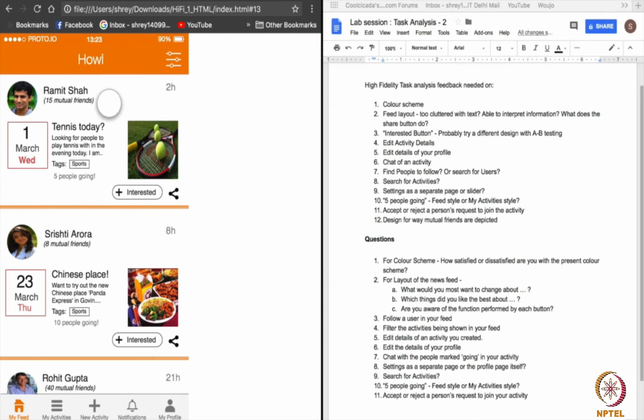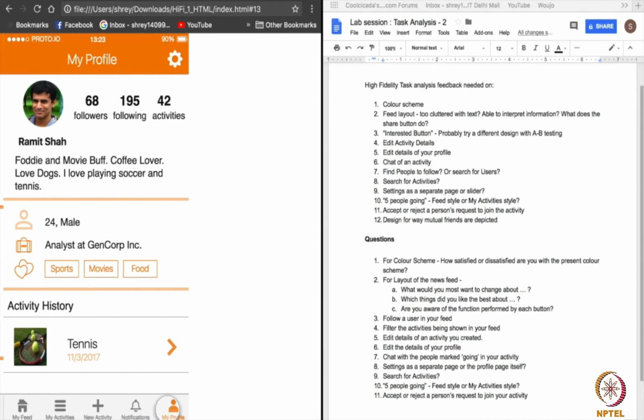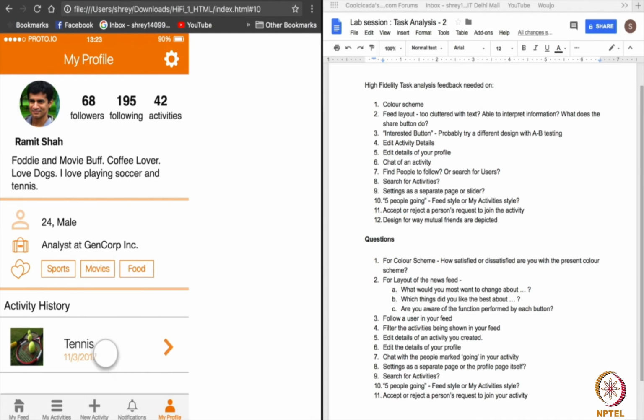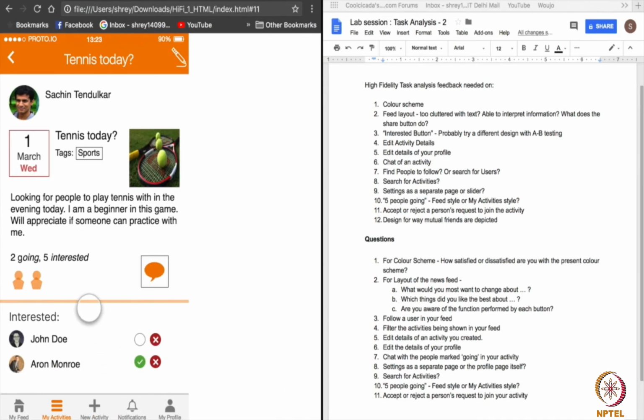For instance, let's say you created an activity to play tennis at a particular location, but you found that it's not possible to play there that evening. So you want to change the location to something else. So I think I could see my history over here. I will go to tennis and, oh right, so maybe this pen does that and allows me to edit this. Okay, right, that makes sense now.